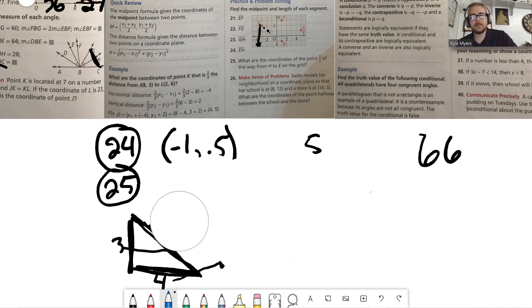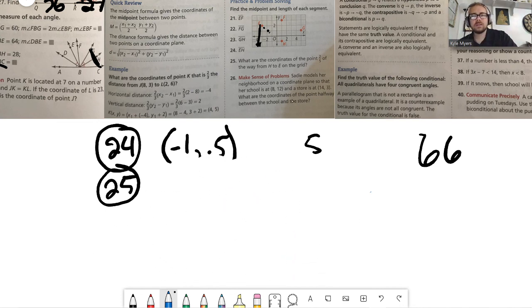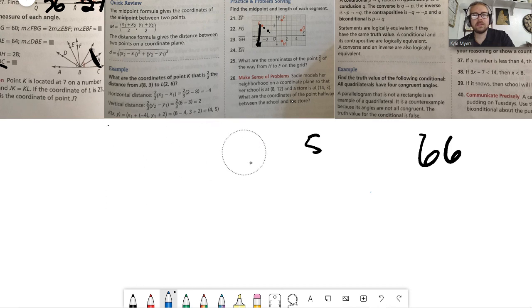Last question. Here we go. So I'm going to erase all of this. Okay, this one is separate from the other ones. So I'm just going to erase all of this here.